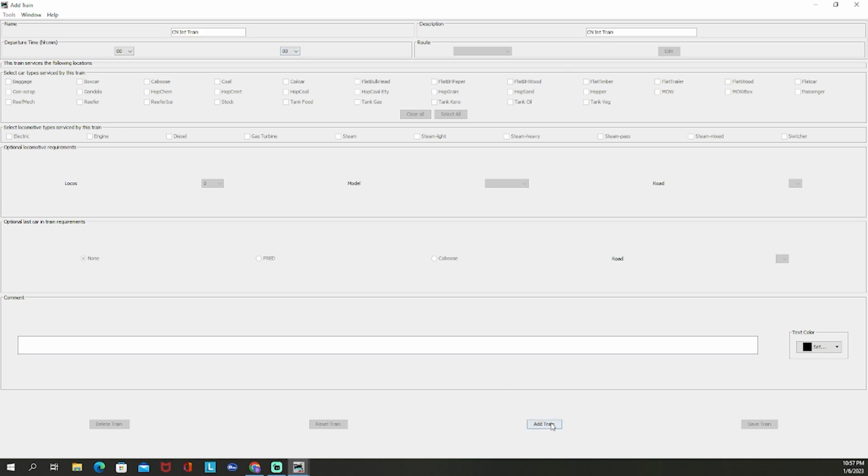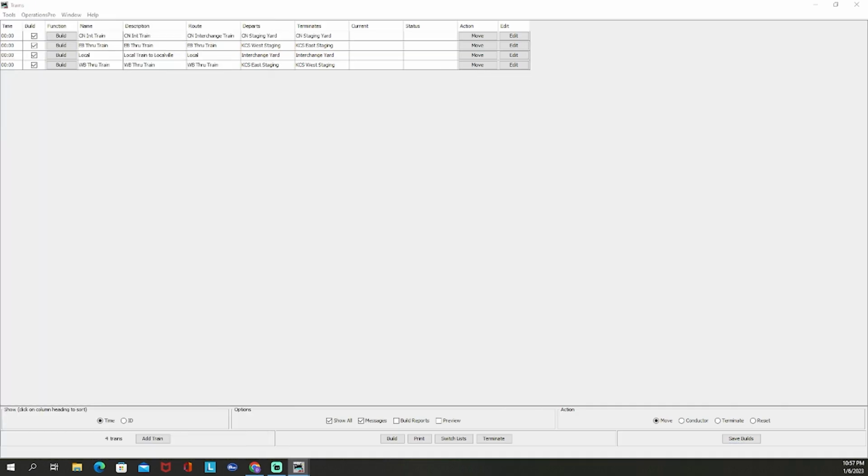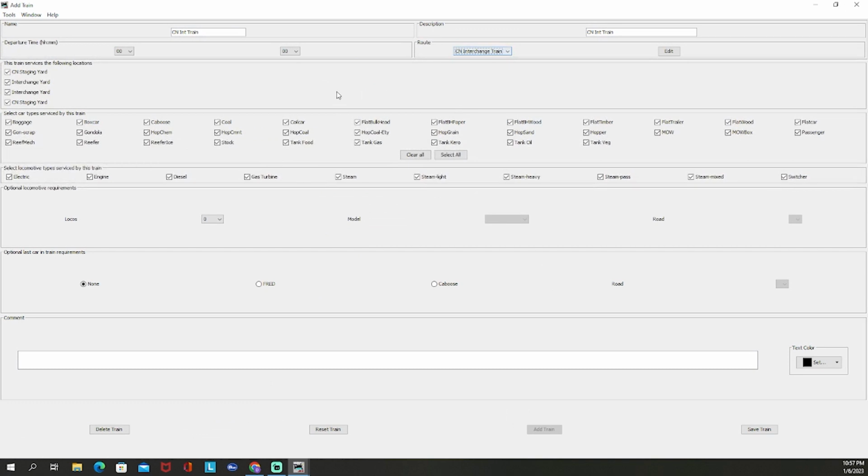All right, this one, add it up. Look at that, CN interchange train. How cool is that? Right there, waiting for us. This one can also serve all car types because it's an interchange train. This allows us to ship pretty much a food tank car between the 2 railroads. Since it doesn't get delivered anywhere on the route, you can still run it from one railroad to another. So it lets you get some more flexible car movement.